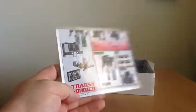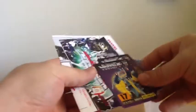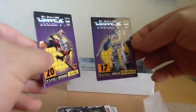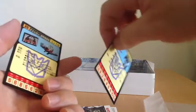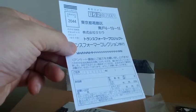Okay, so these are just the instructions that you get with it. Now, typical with a lot of the Japanese release stuff, they go that extra mile. Okay, so you've got trading cards for both Condor and Soundwave. It's a mail-away card, I guess, with your opinions and so forth on it, all in Japanese. I'd love to mail this away.